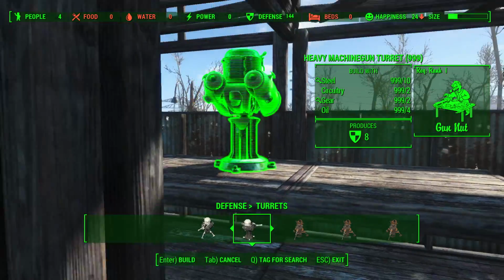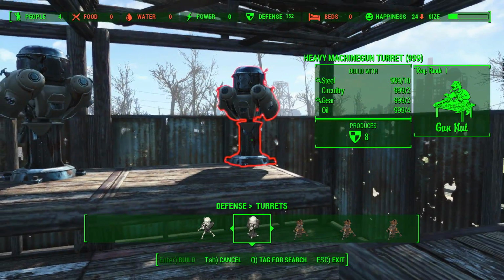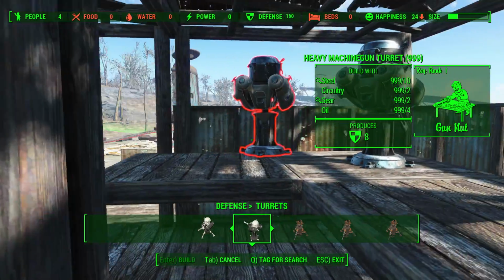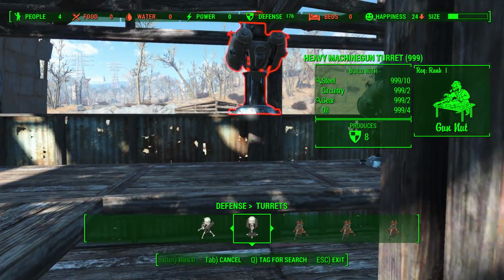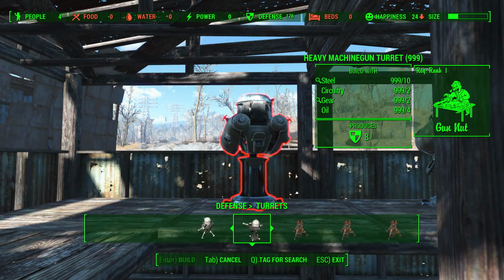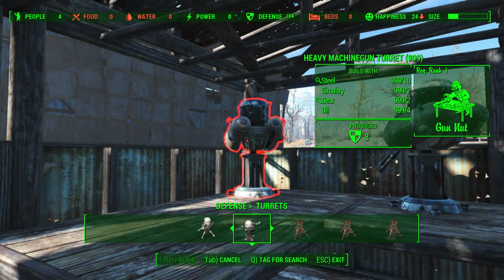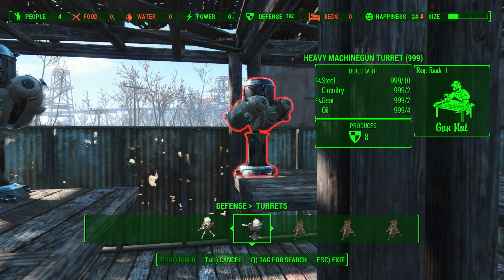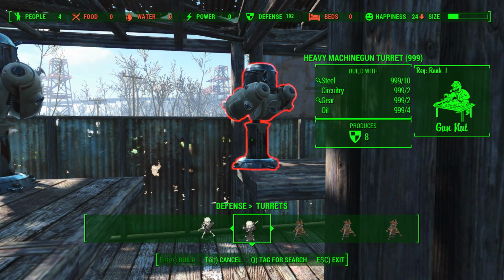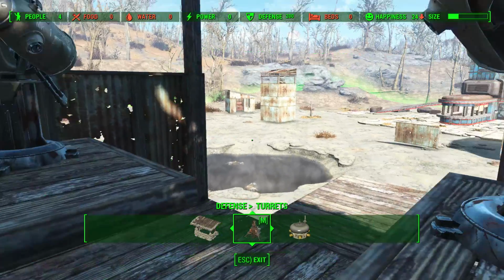Another thing to note as well about these turrets, they are all Mark 1. I've purposely made the worst turrets you can do. Now if you go into the menu and you flick left and right between the turrets, their mark number will go up depending on how far away you are from Vault 101. So what this means is basically, Sanctuary, for example, is a level 1 to 5 settlement.